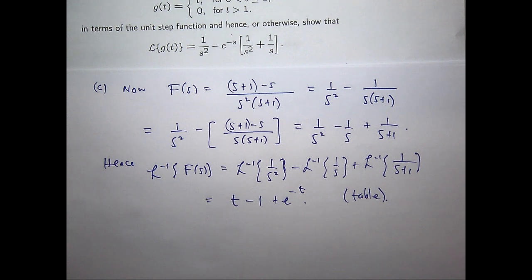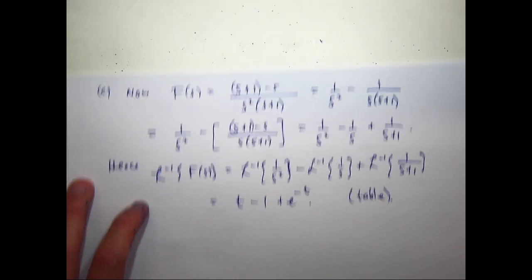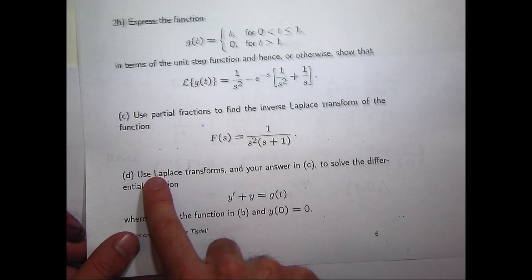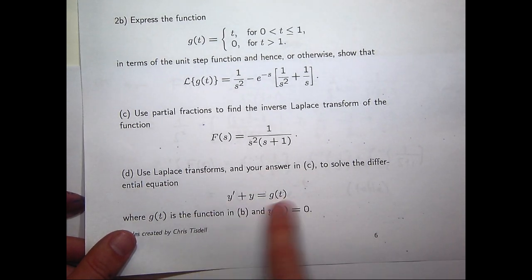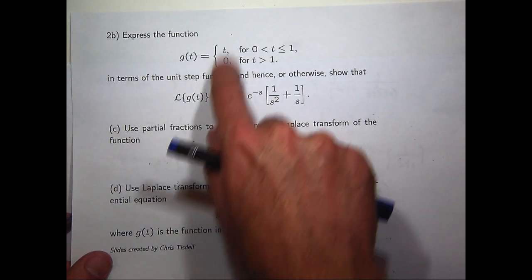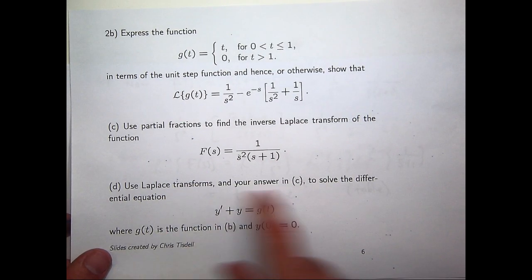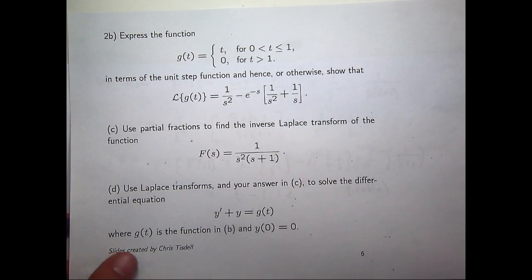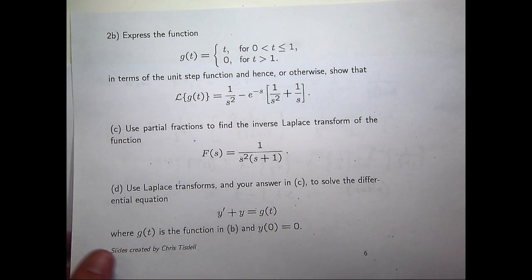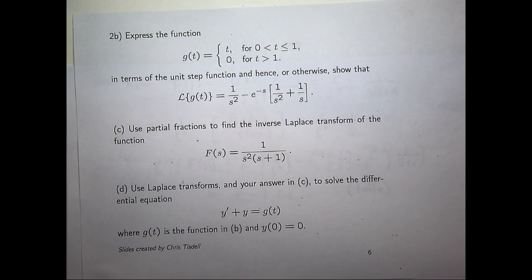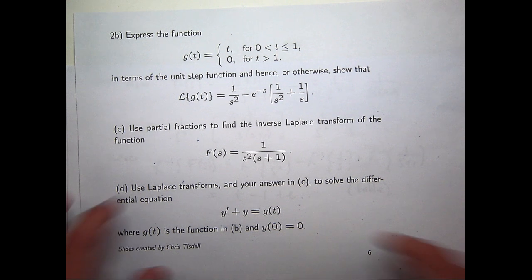Okay, so now the last thing we want to do is use the Laplace transforms to solve this problem, where g of t is given up here. Essentially we can use part C to help with our calculations. It feels like we've done a lot of the hard work for part D already, and it's not going to be too bad.